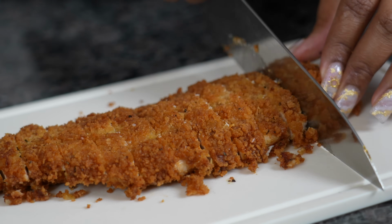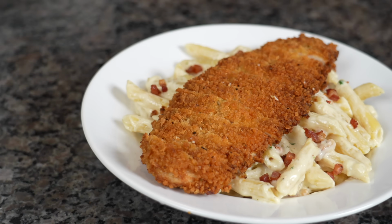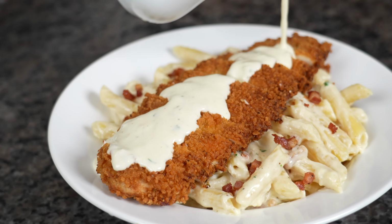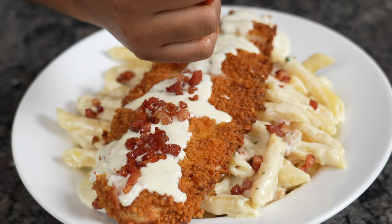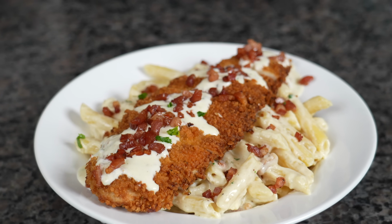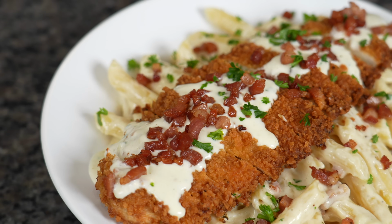Now it's time to plate it up. Get a big old spoonful of pasta into a bowl or plate, however you want to do it. Lay them chicken slices on top. Add some of that residual salt on top of there as well. Get some of that prosciutto and that pancetta. Throw it on there nice and crispy like my edges. And of course, some parsley. And you got, boom, chicken cordon bleu pasta.